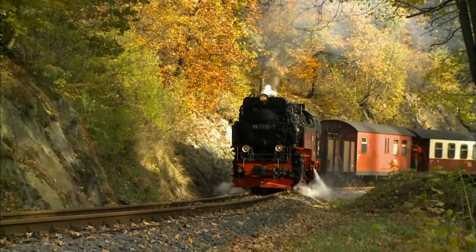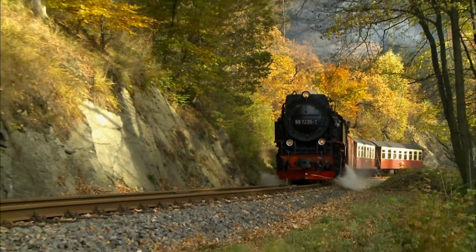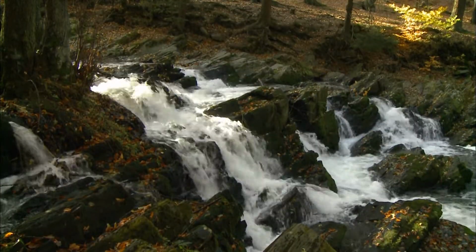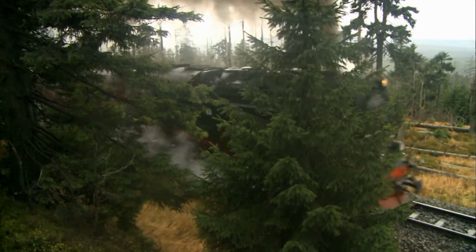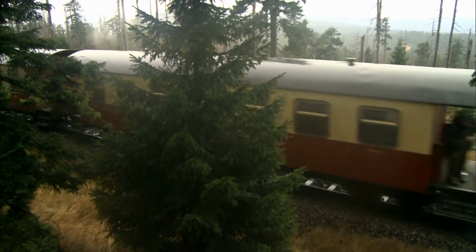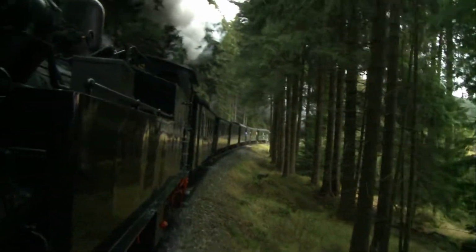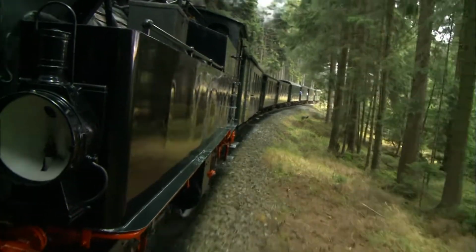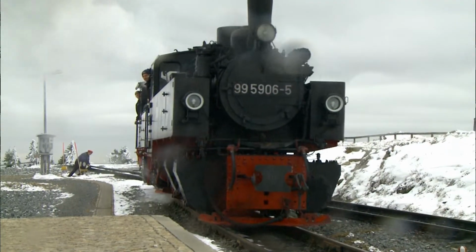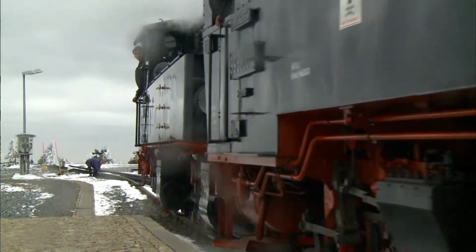Running to Quedlinburg, passengers follow the Elke River and are treated to a combination of rolling fields, hardwood forest, and rushing waters. Next is the Transharz, built in 1897, and running from Wernigerode south to Nordhausen, the largest city in the region. The final section is the Brocken Railway, and as the name suggests, this line winds through the dark pine forest of the Harz National Park, traveling to the summit of the Brocken, the highest mountain in Germany.